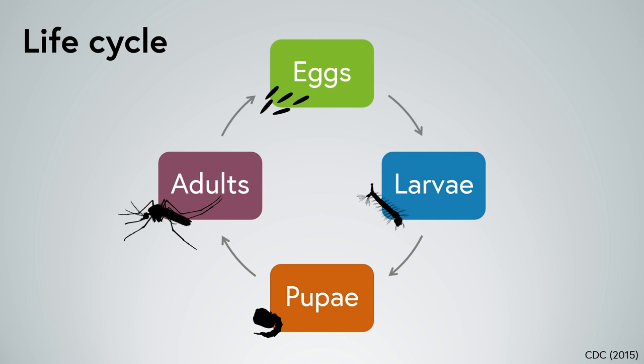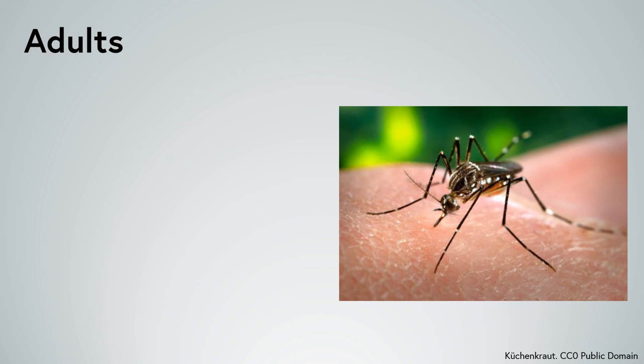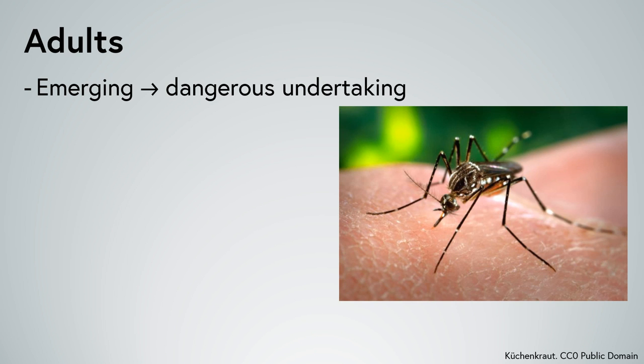Adult mosquitoes emerge from the pupae. The process of adult emergence from the pupa is risky for the mosquito, as their exoskeleton is soft and they are at risk of drowning in the water. Adults emerge by ingesting air to expand the abdomen, which causes the pupal case to split open, and the mosquito can emerge head first. The adult mosquito itself is approximately 4 to 7 millimeters, dark with white markings on the legs and a marking on top of the thorax, which makes it easily recognizable.